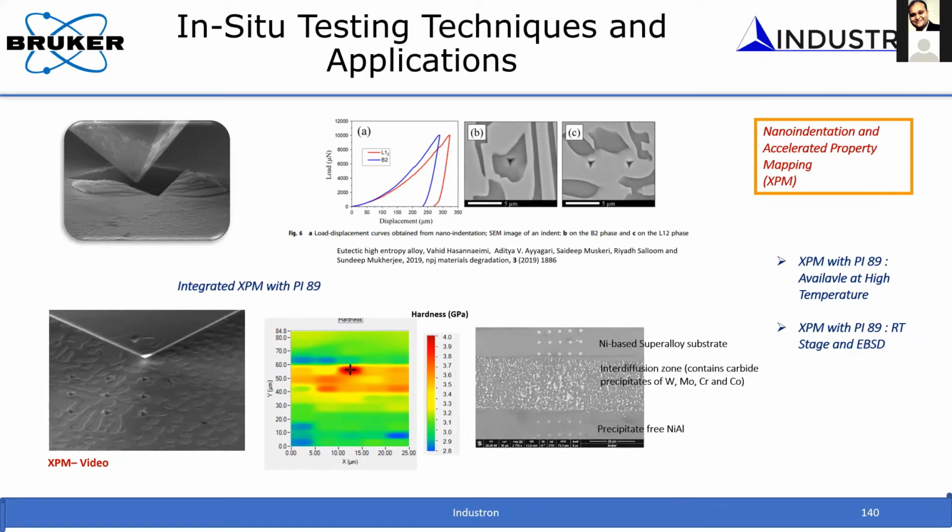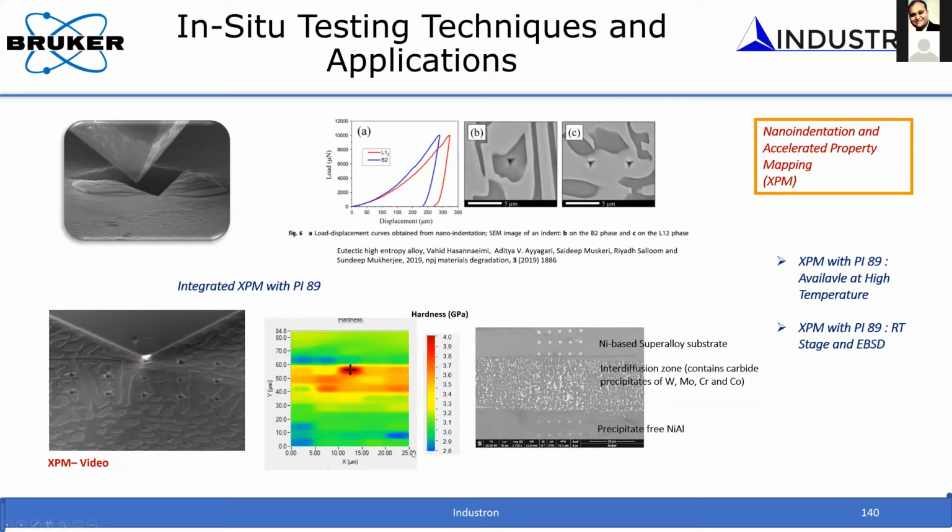It also gives you a very fast response of the material. So when you do these high throughput experiments, we found that, particularly for high temperatures, this is very useful. You don't need to wait for the material to stabilize for 30 or 40 minutes. You can do thousands of experiments in 10 minutes. So the high speed experiments are very, very useful, especially for high temperature applications.